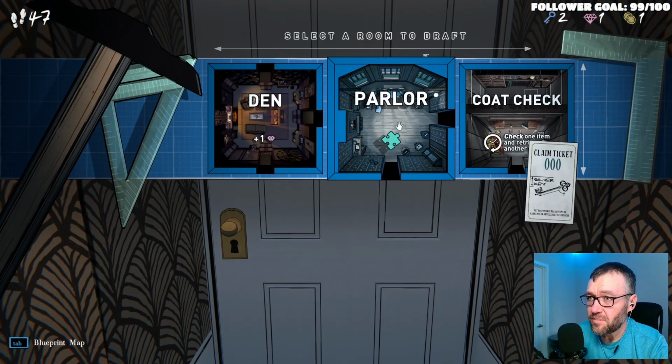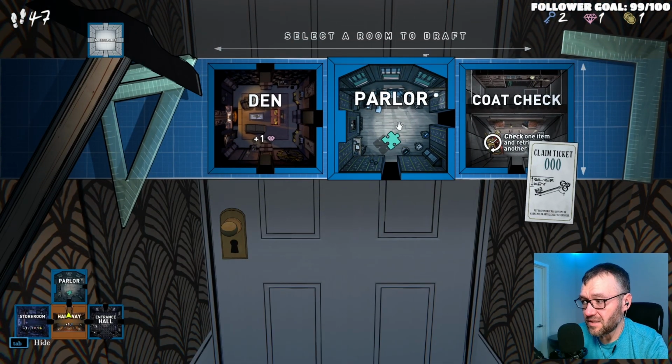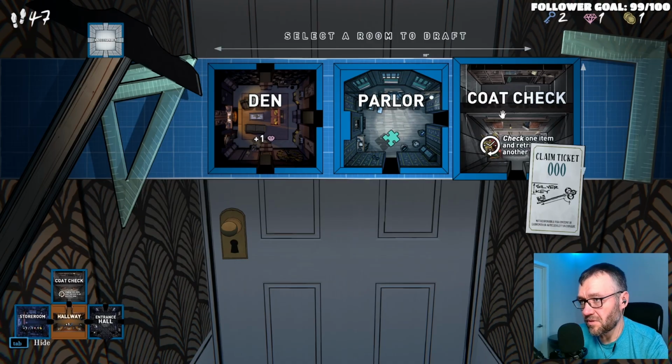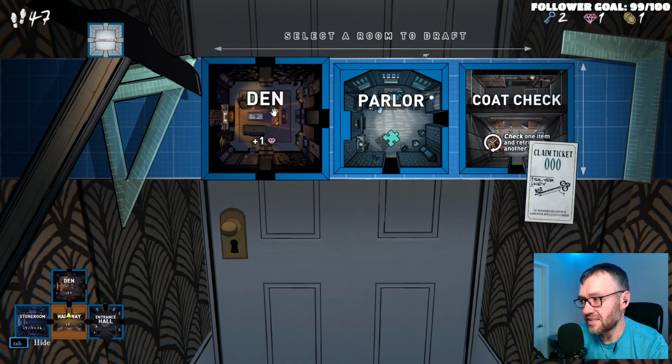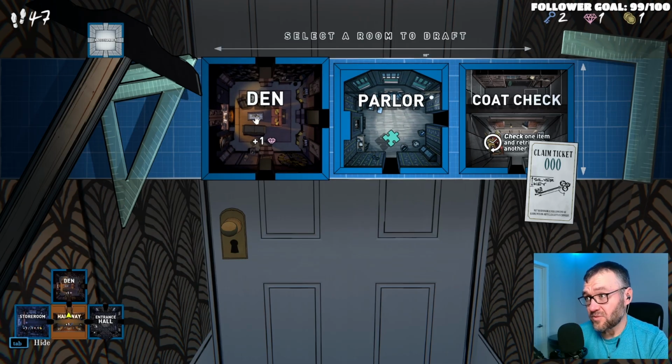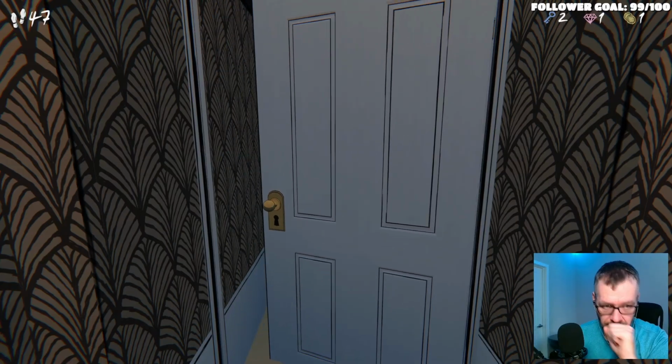So we could do the den. The parlor takes us back towards the middle with this door on the right. The coat check is a useful room, but it just cuts us off from everything. We'd have to go all the way back west or north through the entrance hall. The den has a lot of doors on it, so that's not bad. I do like the parlor one because it has the box game, and you can get 2 gems usually. But the den already has 1 gem, so let's just do that.